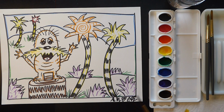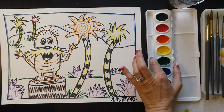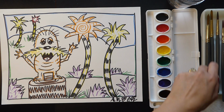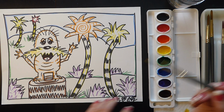So if your paints are dirty, you want to get a wet paper towel and wipe it. There we go. Try again. If you get it on there and you don't like the color, you can wipe it right off because watercolors are very forgiving. Okay, let's try that again.